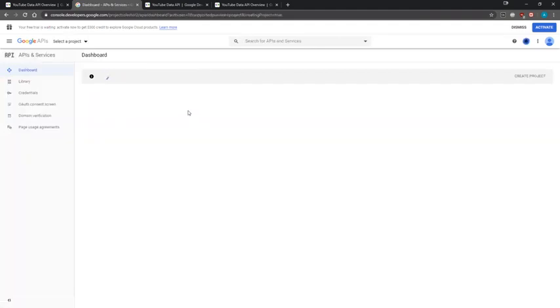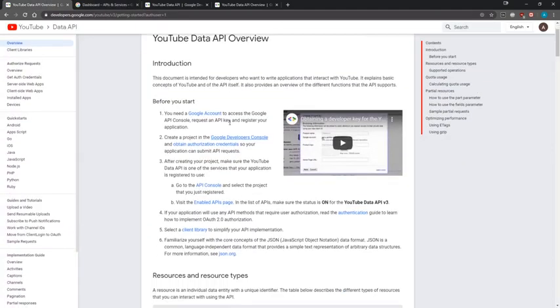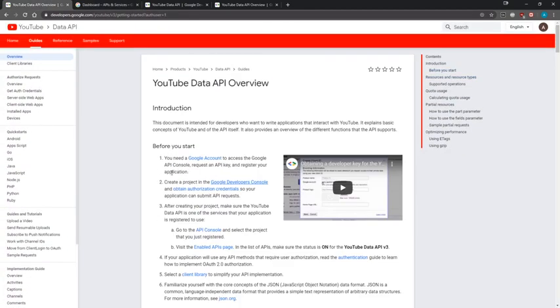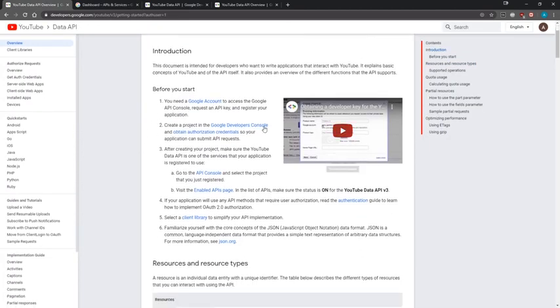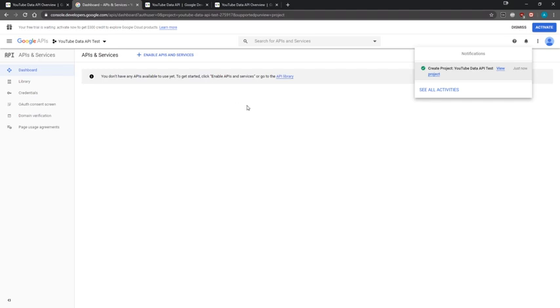So it's going to take a couple seconds, but in the meantime, basically all you have to do is just make sure you create a Google account. And then after you create a Google account, you're going to click on this link over here. I'm going to leave this specific link in the description, and you guys can just follow these steps one by one. And then you're going to go over to the Google Dev Console, and you want to basically obtain authorization credentials. So we have our project created already.